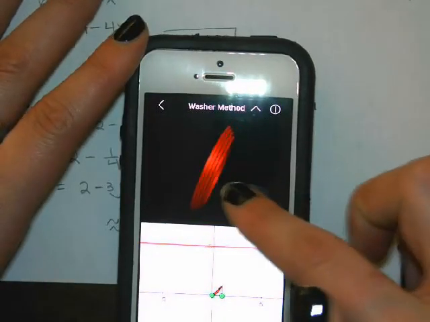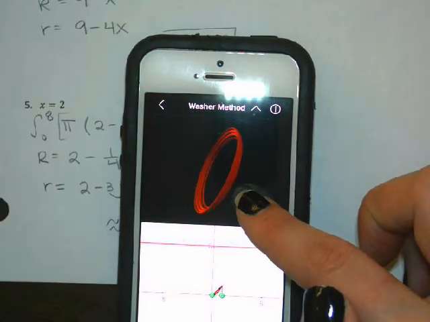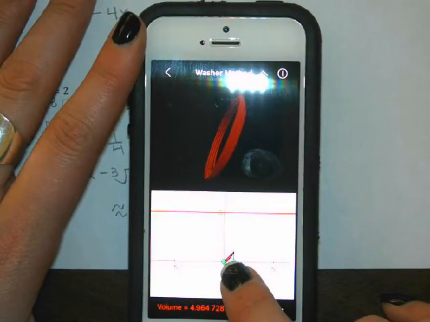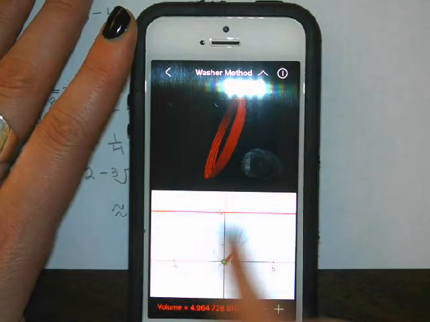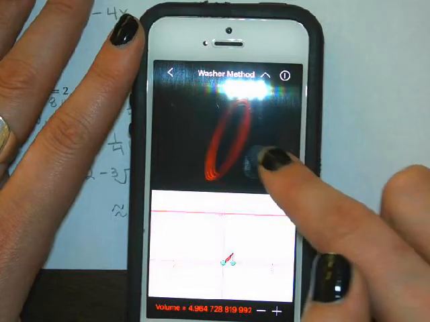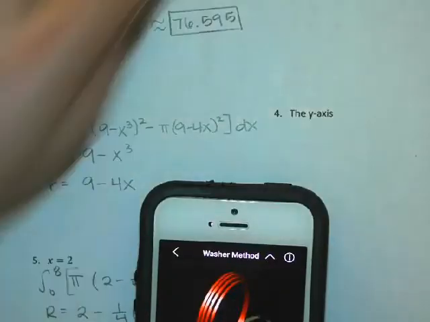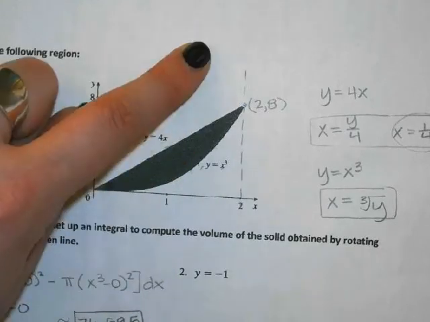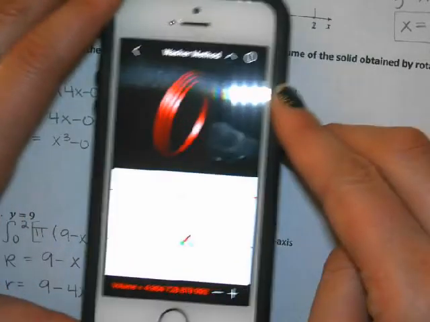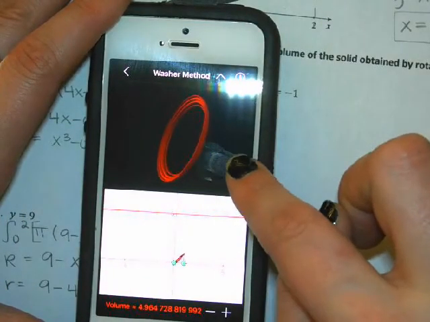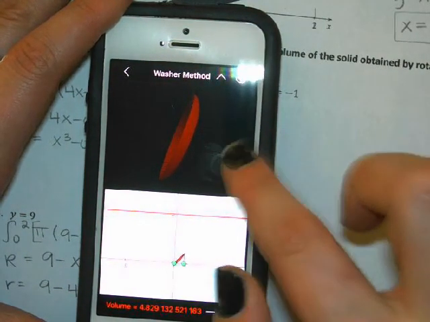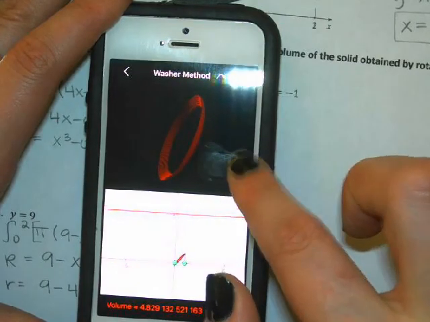So if we're looking at the problem we just did, this is our shaded region down here, if you can see it, and this is the horizontal line that would be up at 9. This is what your shape would look like when you revolve that. So it's almost like a bowl shape, but since we had our horizontal line all the way up, we had a lot of white space in between. So that means that when we make our volume, it's going to be very hollow in the middle. There's going to be a lot missing as it makes those. I don't have very many here, but if I start to add some more of these, you can see that that's kind of the shape that it would make. Does that make sense?